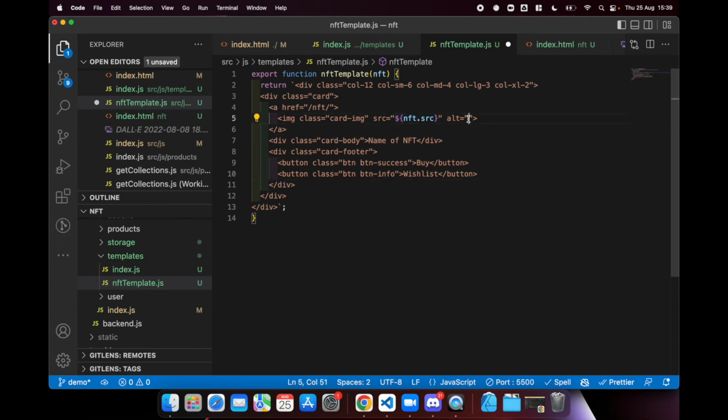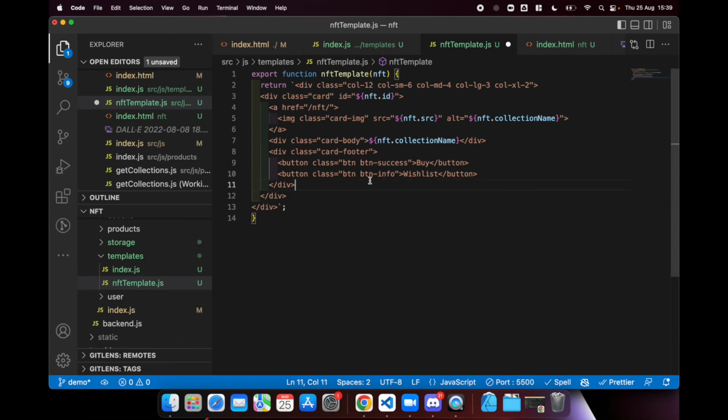We'll put the collection name in here. We might even want to put the ID. Sorry, I did that the wrong way. The ID in here could be useful. We also need the title, so that'll be the collection name, I suppose.